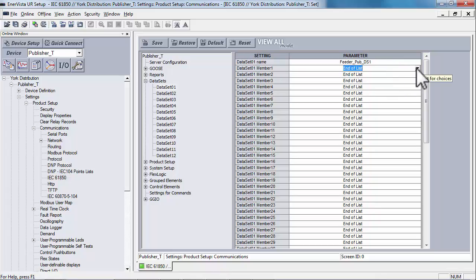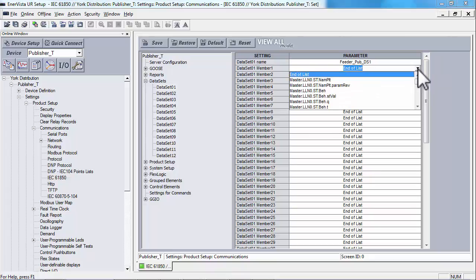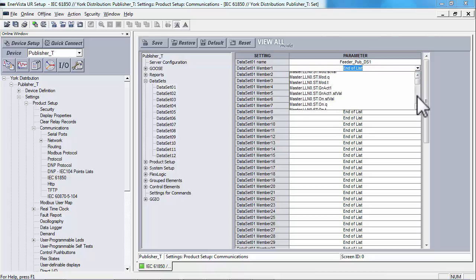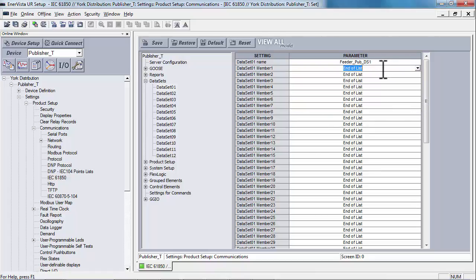The first one is our contact input, and this is located under system. So if we scroll down here, you can see that there's a lot of different devices that are available to us. So I know that the signal name is system.contact input GGIO1.status.indicator101, and I want the status value of that.